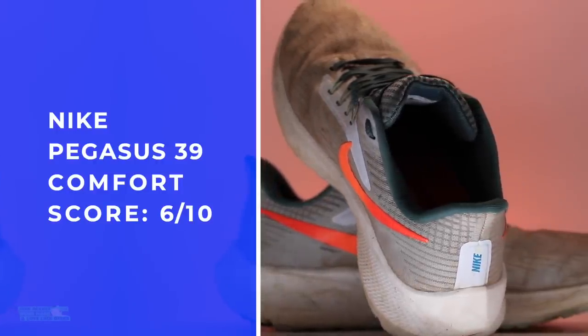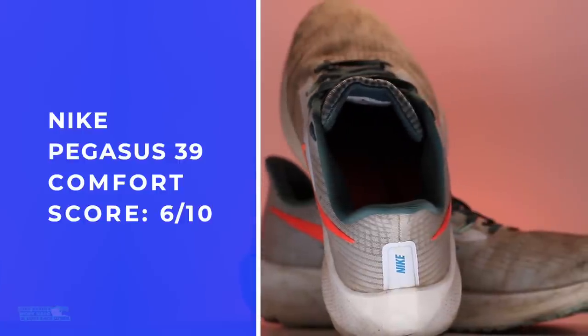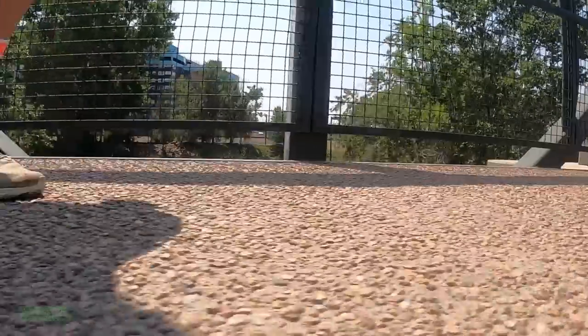I was trying to remind you, it's the collar. That's why we're a little low. It's the collar and the heel counter. Just soften it up a smidge next year. Positives and drawbacks. The positive is what I believe felt like a little softer midsole ride. And that heel counter is my drawback.